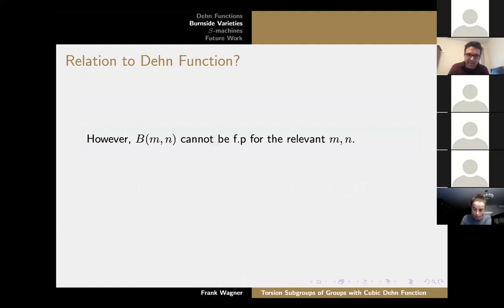All right, so I'm talking about Dehn functions, I'm talking about free Burnside groups. There seems to be a big gap coming up here, which is that these free Burnside groups are not finitely presented. So I can't speak about their Dehn functions at all. In fact, we don't know of any finitely generated infinite torsion group which can be finitely presented. So what questions could we ask about this?